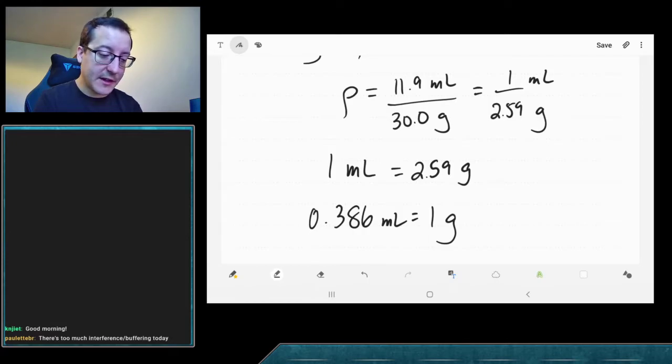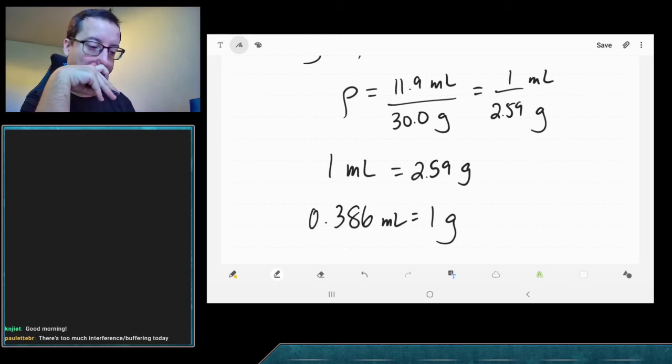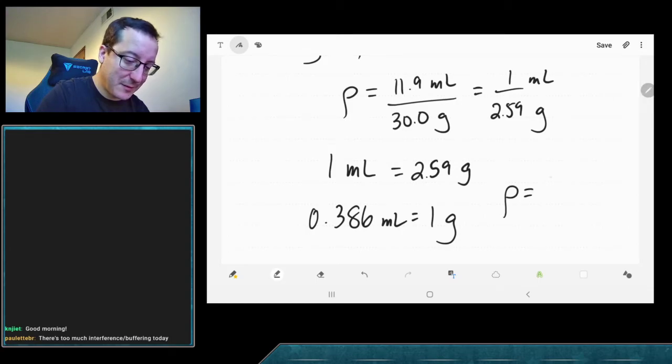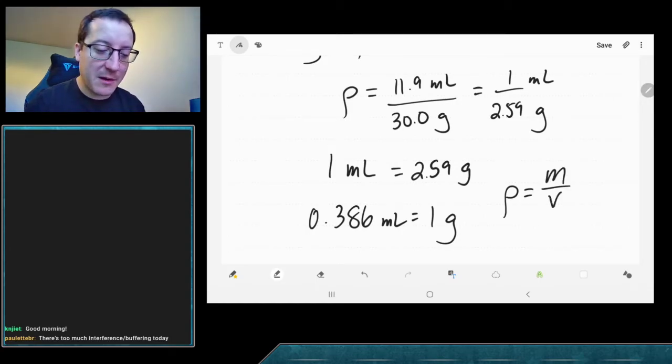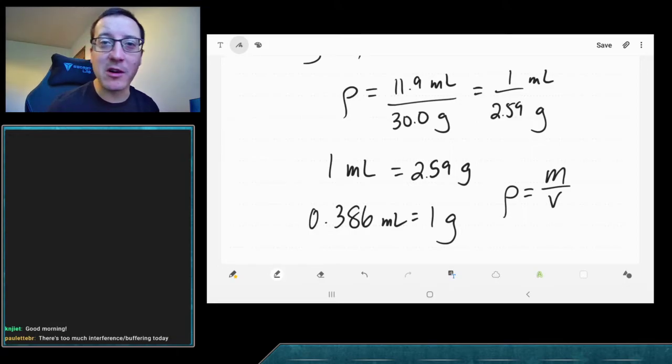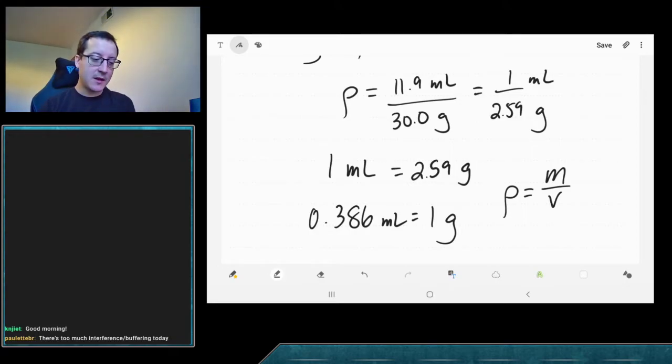So it's just a conversion factor. Anytime that you are going to be converting between mass and volume, you're going to be using this as a conversion factor. For whatever reason, people like to use the formula, the mass divided by the volume, but it's just unnecessary. You could use that if you really wanted to, to solve for the density, but I don't want you guys to just memorize kind of pointless formulas. It's not really necessary, especially when you can just get the units from your conversion as it is.